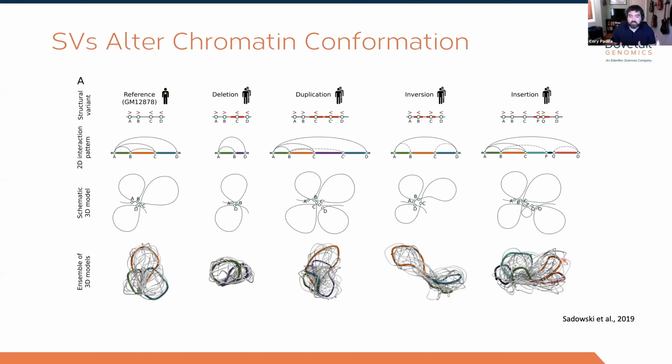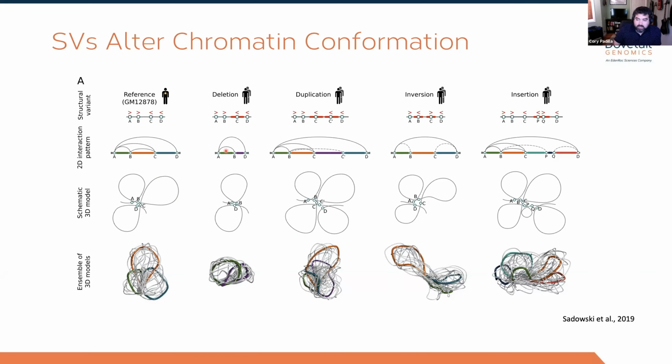So what this group did is they modeled, using Hi-C data, what the actual chromatin looping dynamics look like for these various structural variations. When you're looking at the normal reference genome, this is what the looping structure looks like if you were to just draw it on a 2D map. And then here's what they're able to show in that three-dimensional orientation, where the colors in this map reflect these regions that are in that 2D pattern.